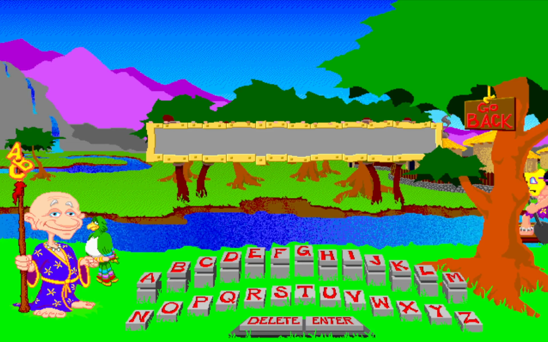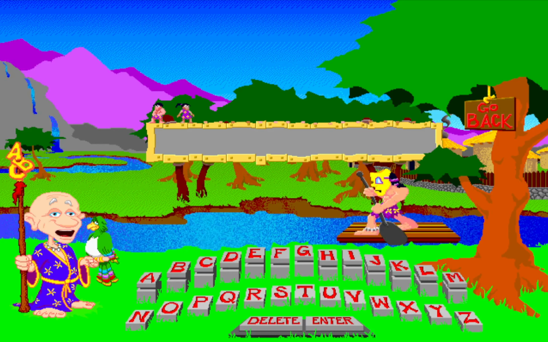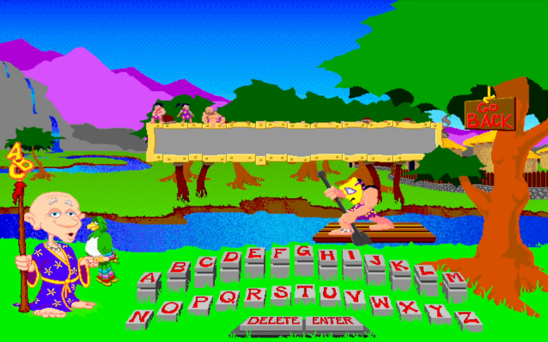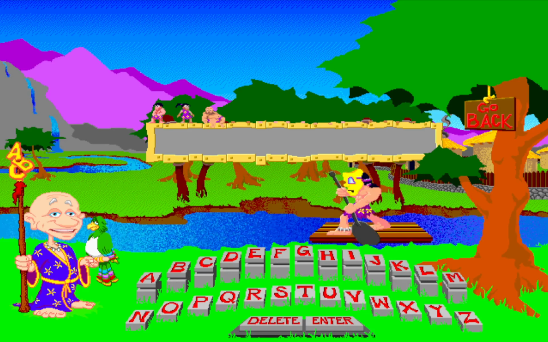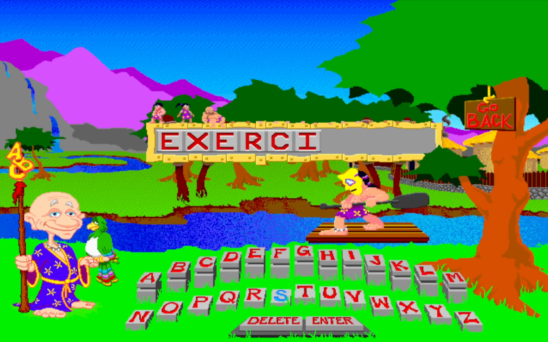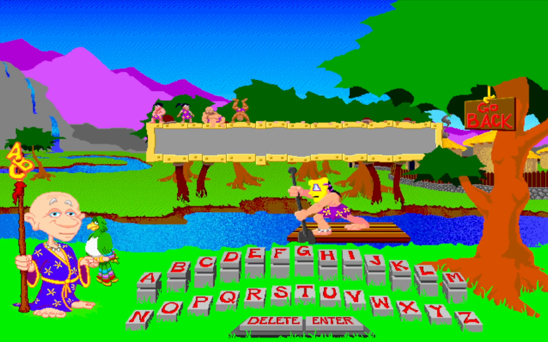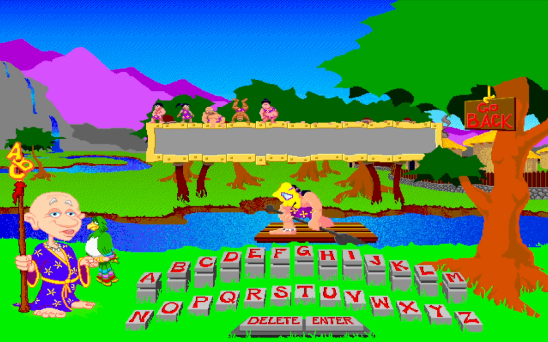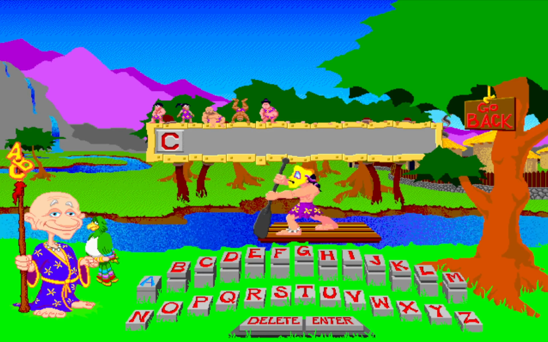Way to go! Spell the word address. All right. Can you spell cat? I'm proud of you. Spell the word exercise. There you go. Spell bill. There you go. Spell the word cab.